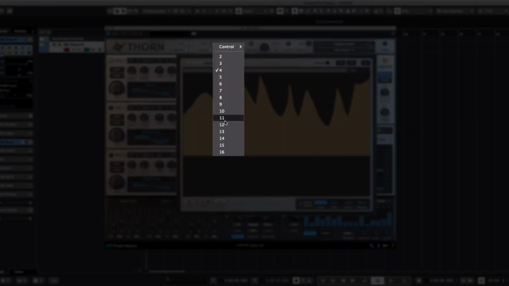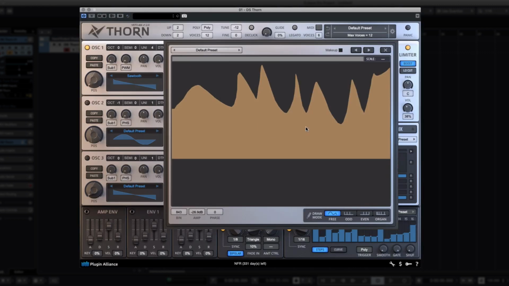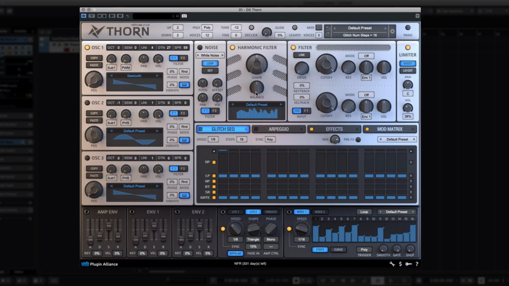Let's turn up our voices a little bit. So yeah, and then on top of that, you also have the ability to shift this filter around. So where we have a vowel kind of sound like that, you can stretch the filter out or shrink it back down.